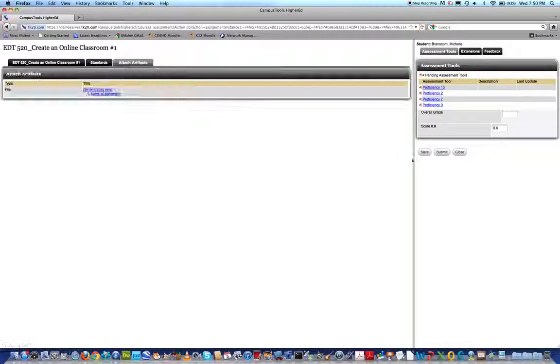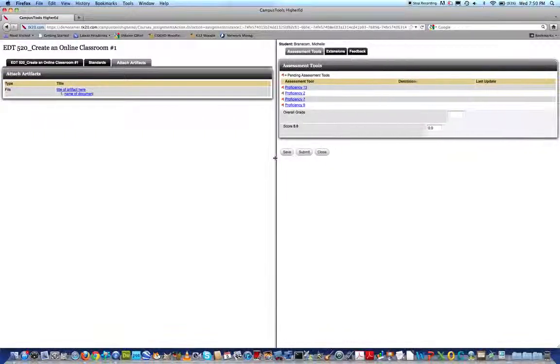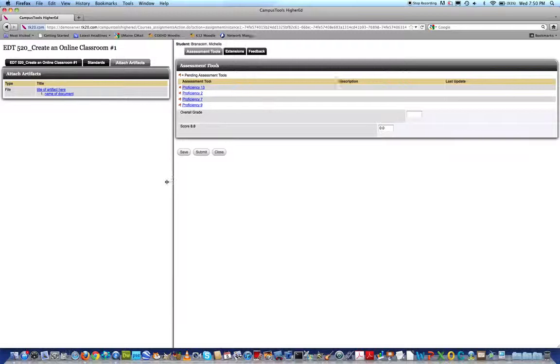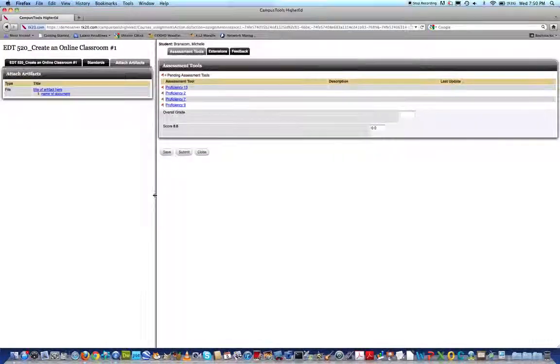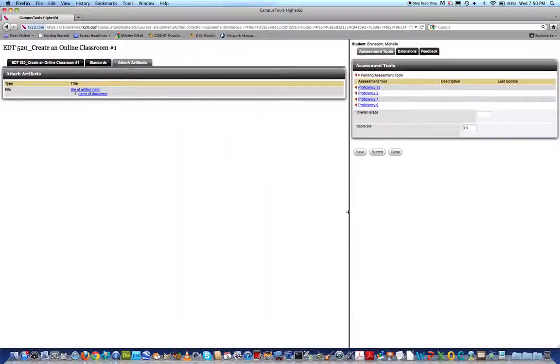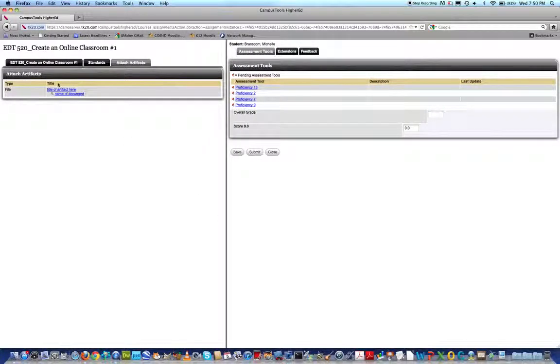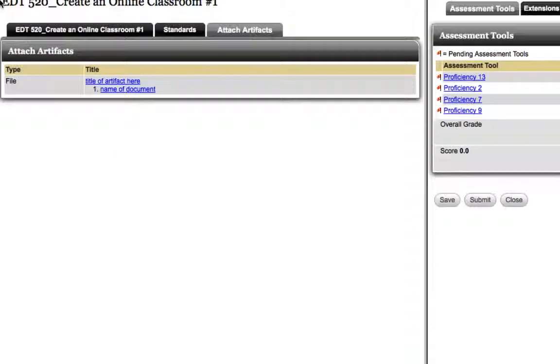and you will be given a split screen. Please notice that you can take this screen and move it left and right to make one side of the screen larger and the other smaller, and vice versa. I will focus on the left side for now. I will zoom in and take a look at what we have on the left side for the attached artifact.